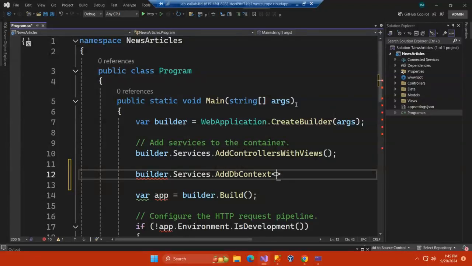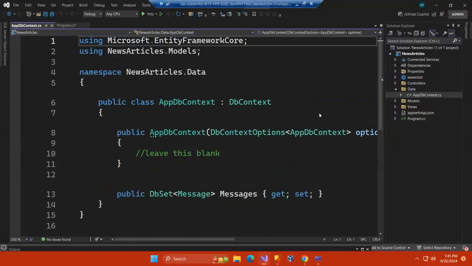So our services, which is the DB context, they add DB context. This is a concrete class that we created. So what is it that you want to pass inside of that? You go back to your model class.